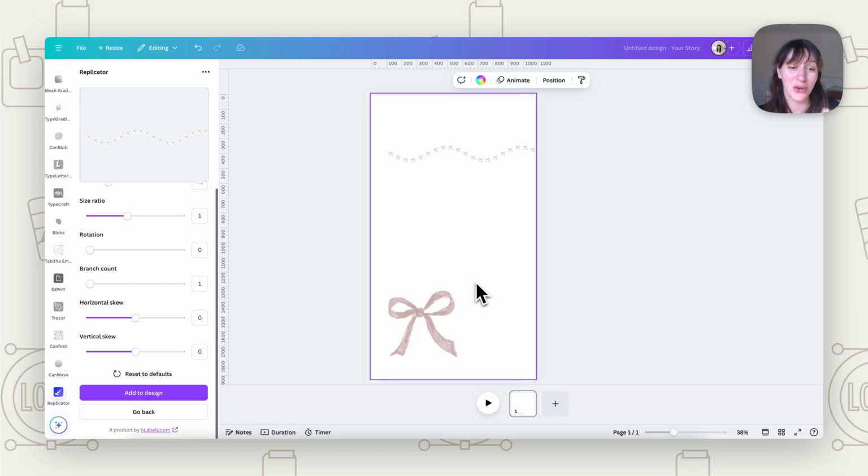Something to keep in mind if you want to create some sort of repetition in your design and do it in a really quick and simple way that's going to look professional and neat, because it's doing all the work of doing the ratios, doing the sizing, making sure everything's nice and even. So it makes it really simple and easy to create any kind of repetition in your graphics.